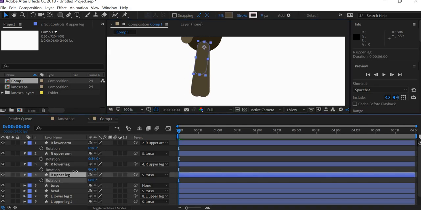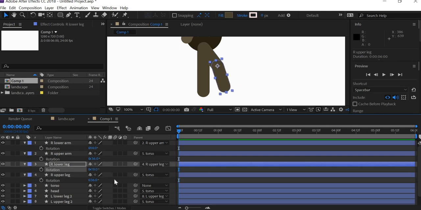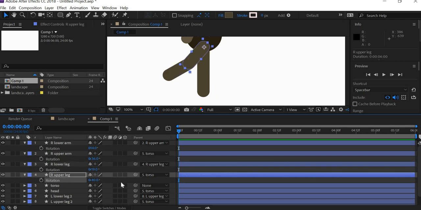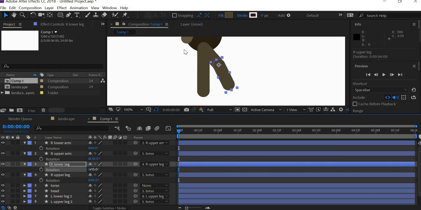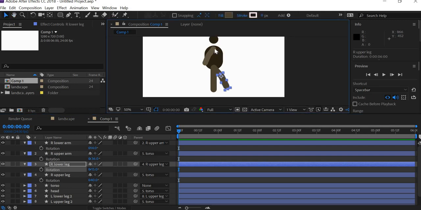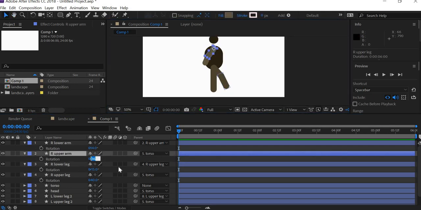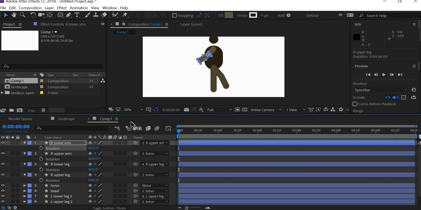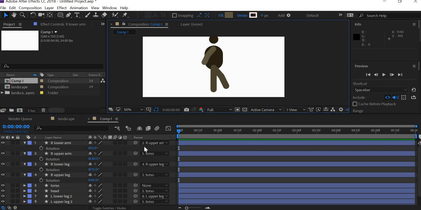Upper leg goes in the front. Okay, so you can be a little precise about this. So maybe this is 40, negative 40. This can be 15. Okay, and then this is 40, and this is 15, negative 15.